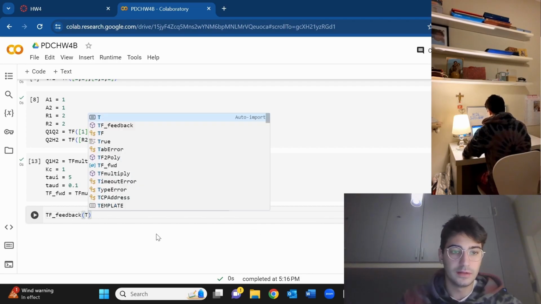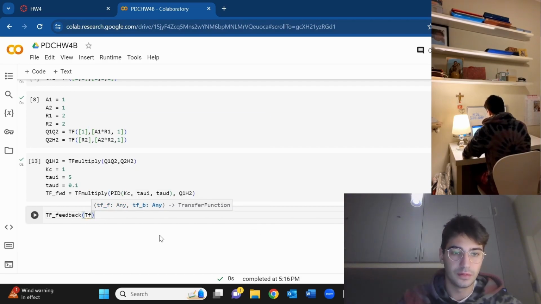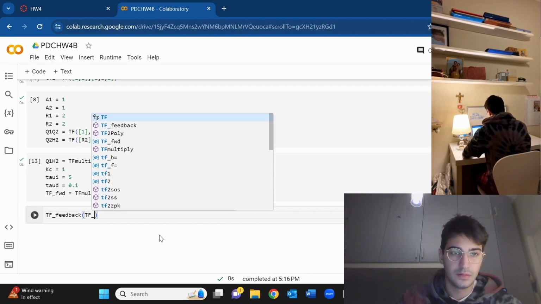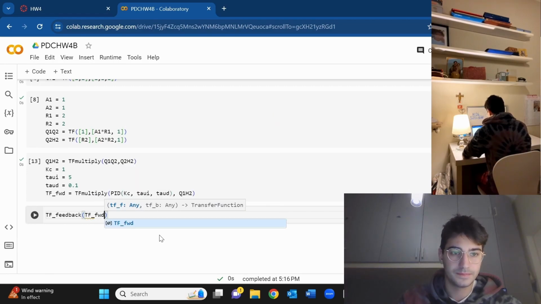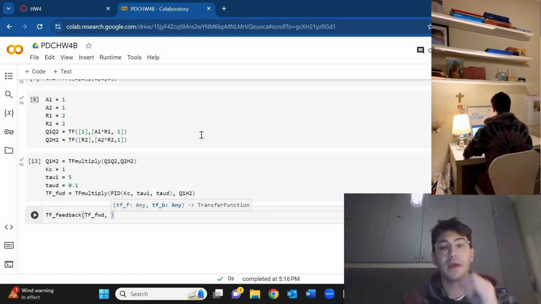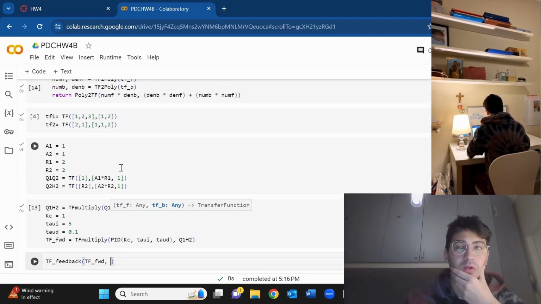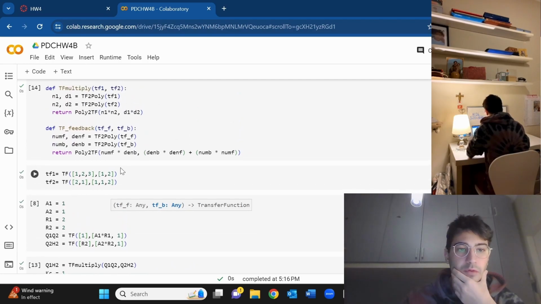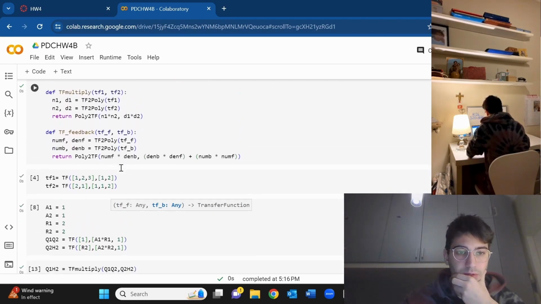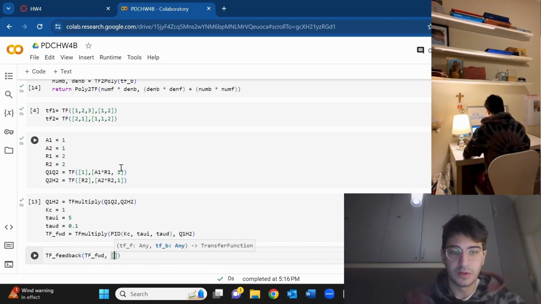So call it TF forward. And then for the backwards reaction, it's simply going to be polynomial, right? It's only that multiplied by 1.